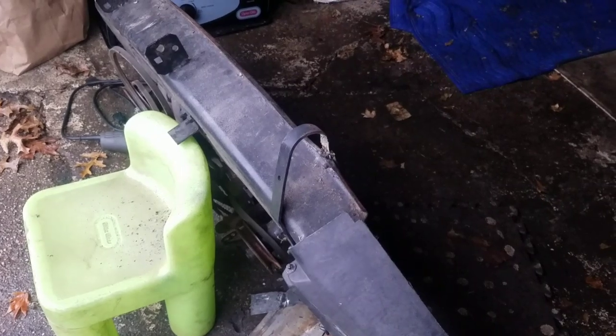And also, while I had it out, I saw that this is an anti-scalping device, so that it kind of rolls on the grass. Anyway, this part over here was completely disconnected from the deck. So I used some channel locks and pliers and banged it back so that they were both touching. And then once they touched, I welded them together so that at least they weren't apart. You know what I mean? This one came out a little better than my other one. Sorry.